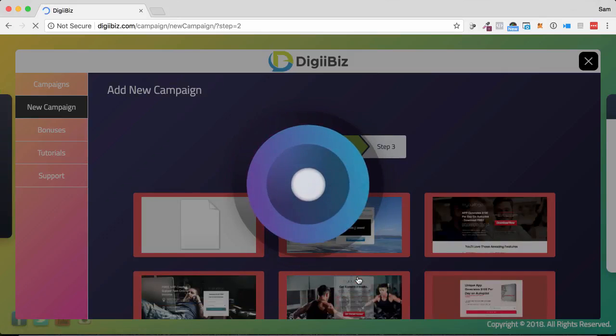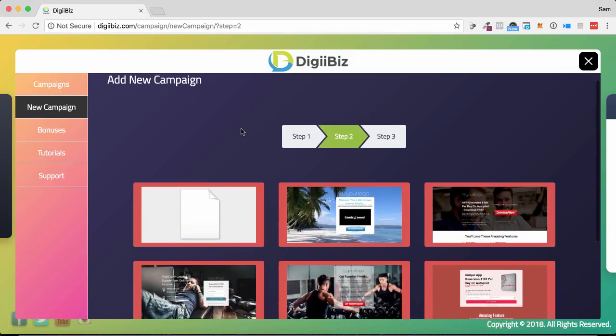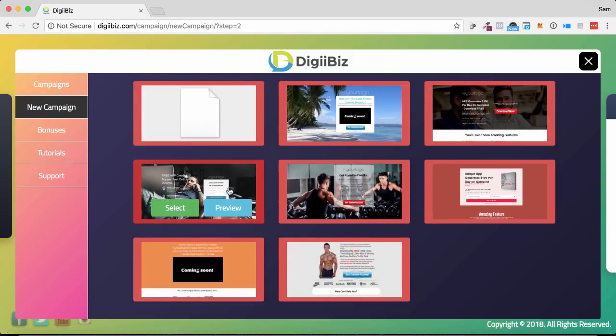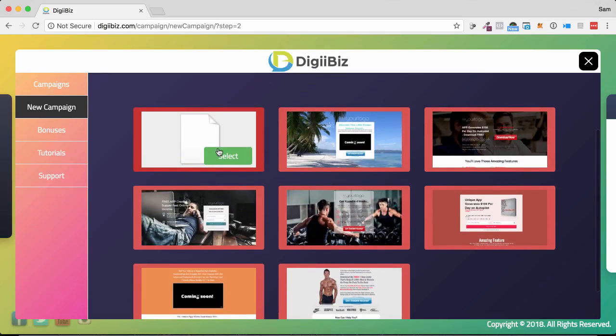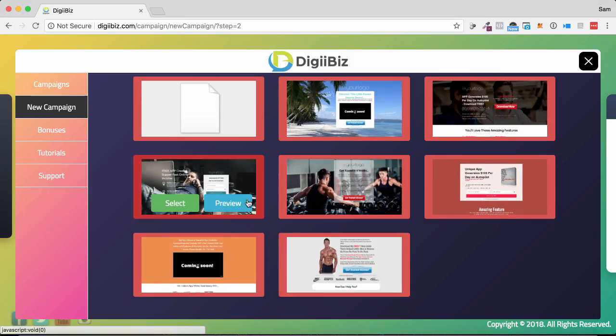That's all good, ready to go. Now this is where we get into the page building side of things. I can build a sales page completely from scratch if I want to by selecting a blank template, or I can select a template for an opt-in page, for example. If we wanted a squeeze page where we get an opt-in and then deliver it, we can do this as well. If we want to build a sales page out, we can also do that. So I'm just going to select this one.